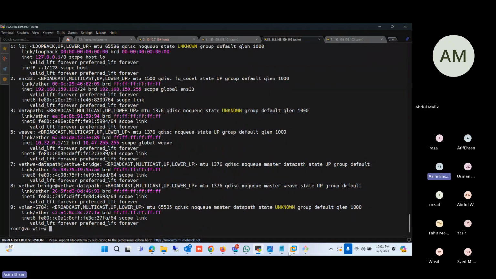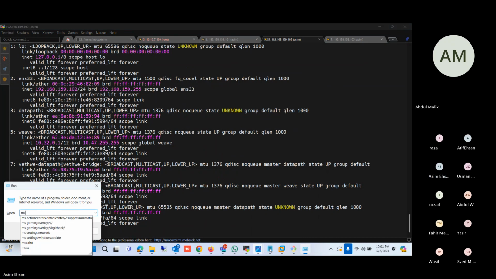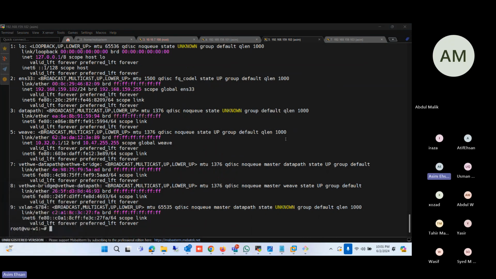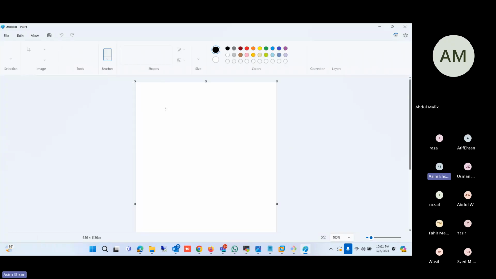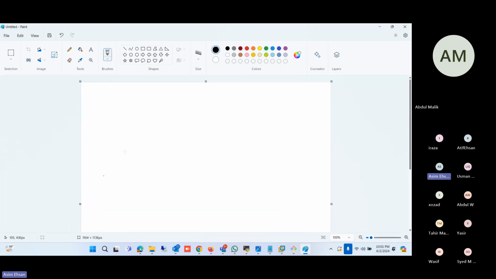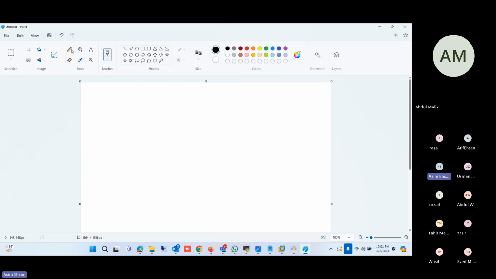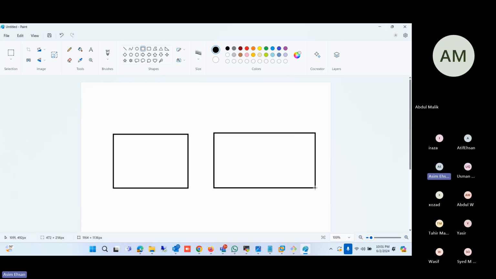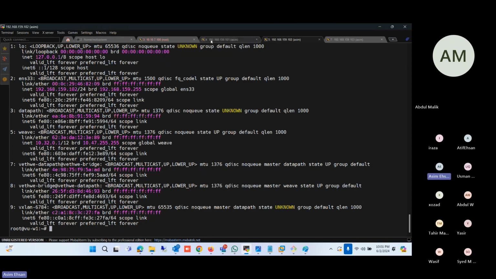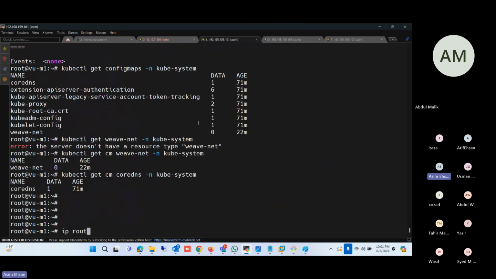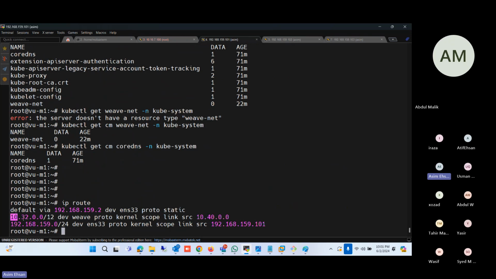If I draw the diagram, so this is the whole set of static routes, everything added by the container network interface, the network plugin, we deployed. So what happened, we actually have 3 worker nodes. I will show you the static routes on master node 2. Let me show you the master node 2 IP routes. Yeah, if you want to reach this subnet, you can go to this Weave device.